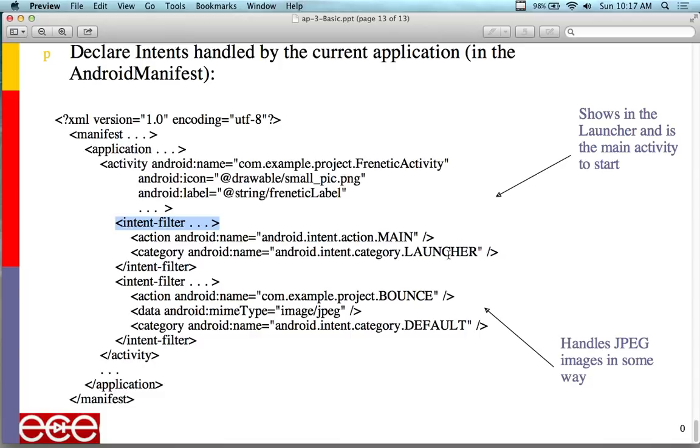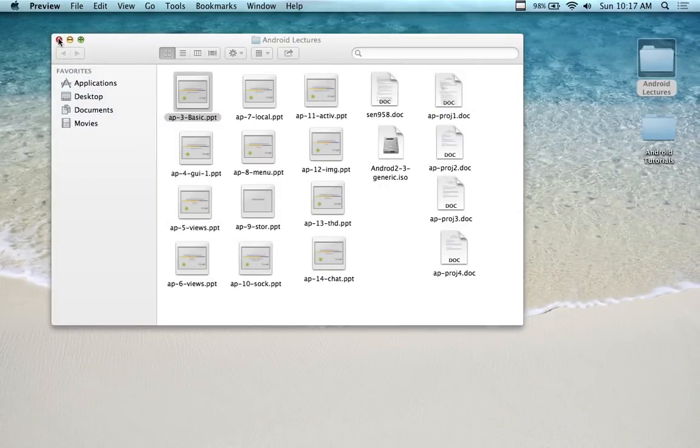Here we're going to use a launcher as a category, which means we launched it, it's in a category, we can take that category and put another thing in that category. Instead of this particular screen, we can put another screen in there, another view, another activity. All right, so that was the basic concept, and that was lecture number 3.